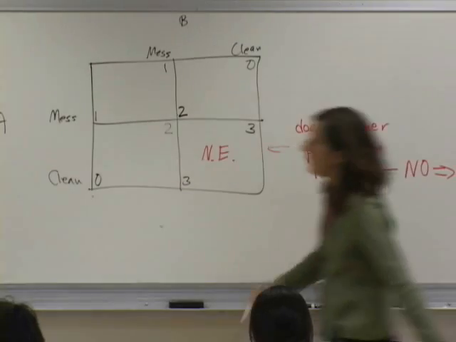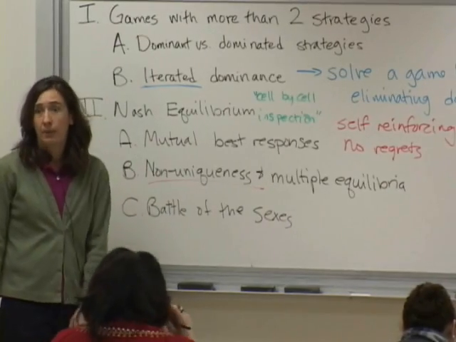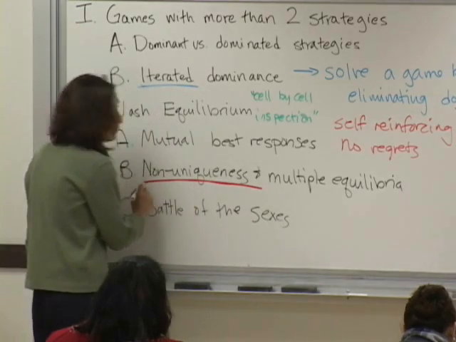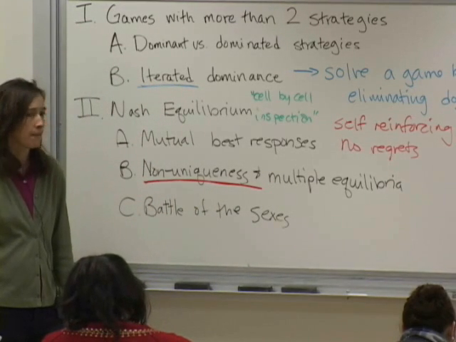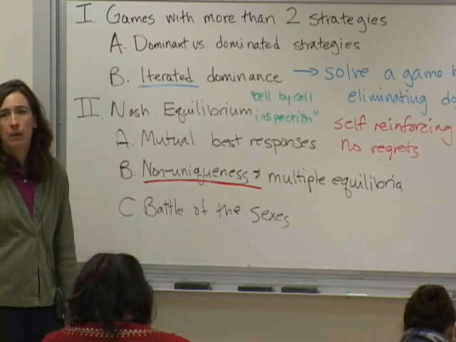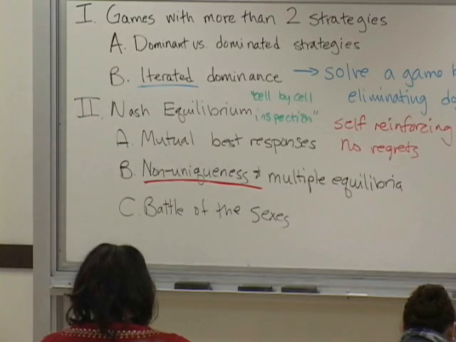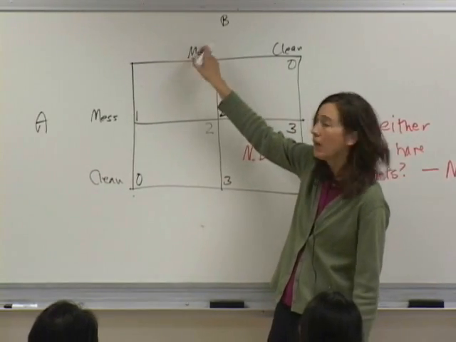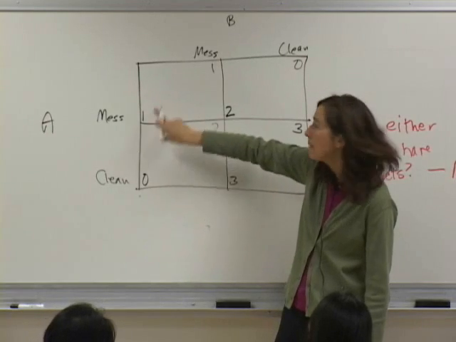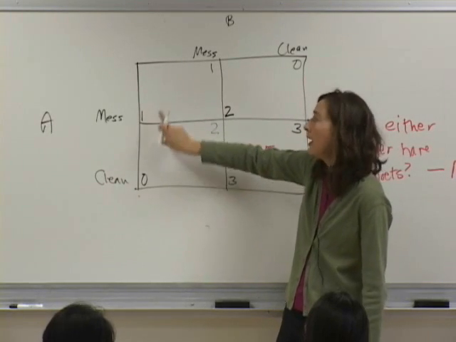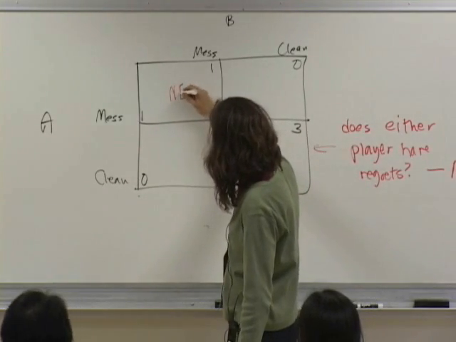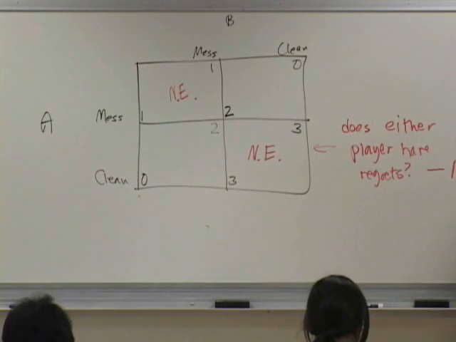But there's always a but. It's not the only Nash equilibrium. Okay? And this is something that we didn't have to deal with in the sequential games we covered. There's another Nash equilibrium. Look up here. If we're in this cell, if you left a mess, you're the column player, I, the row player, am glad I left a mess too because I don't like feeling like a sucker. And given that I left a mess, you're glad that you did too because you don't like feeling like a sucker either. Look at this. Here's another Nash equilibrium up here.